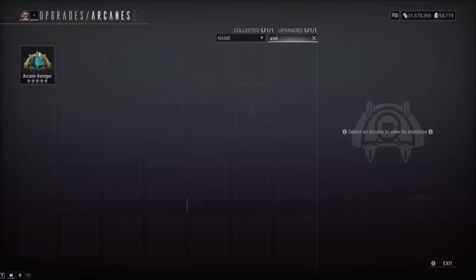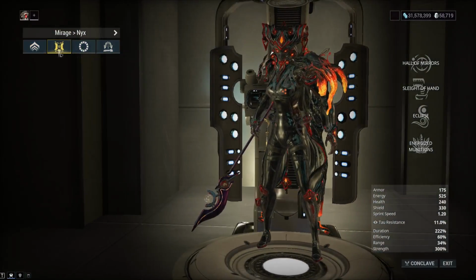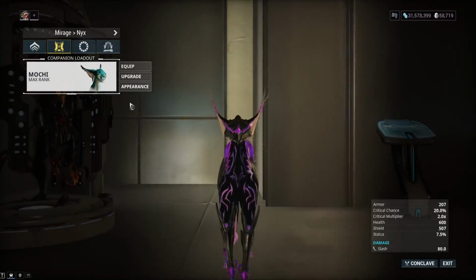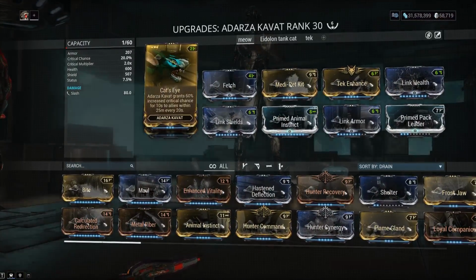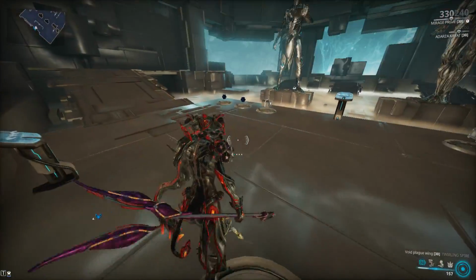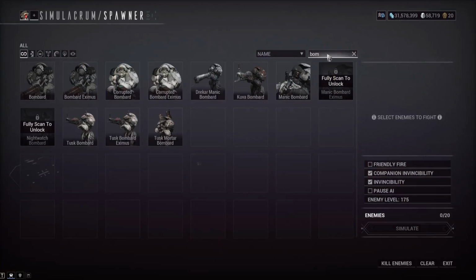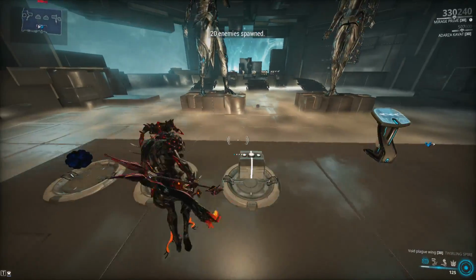So we'll put on Avenger, which will give us 45% crit chance when we take damage, potentially. We'll also put on the Adarza Kavat, which is going to give us 60% crit chance every couple of seconds with the Cat's Eye ability. 60%, that's just an additive flat amount. It doesn't need to scale with any mods or anything like that. We'll get a couple more. Let's get some Bombards in here, actually. Get 20 of them, so it's easy to tell what's happening here.